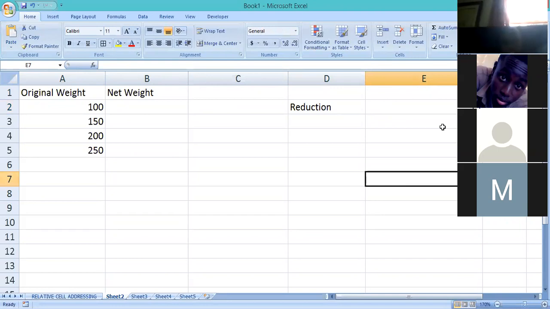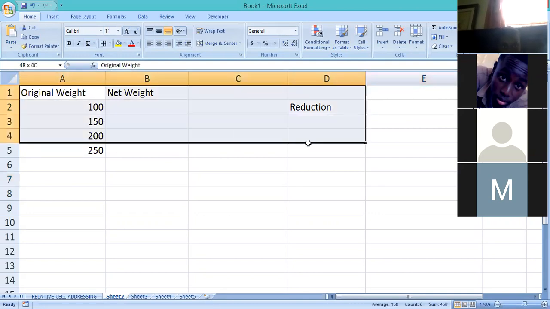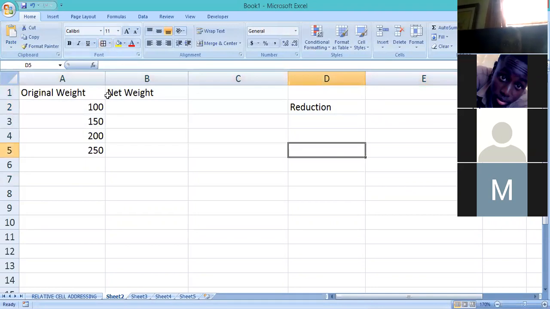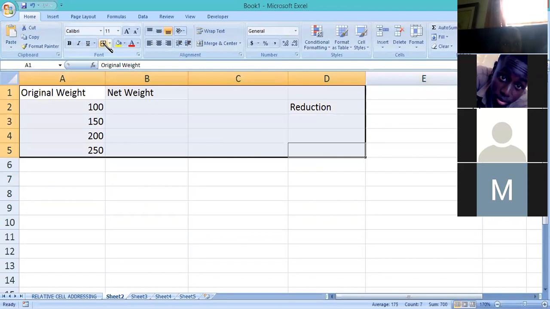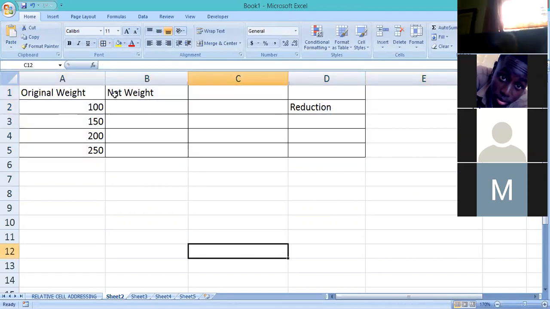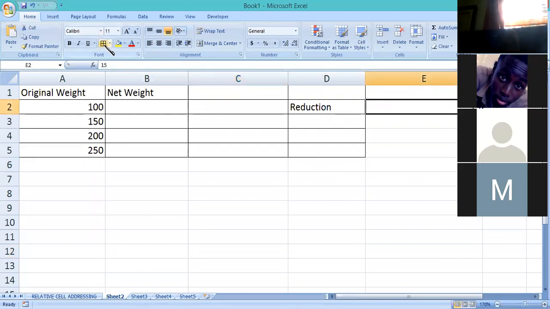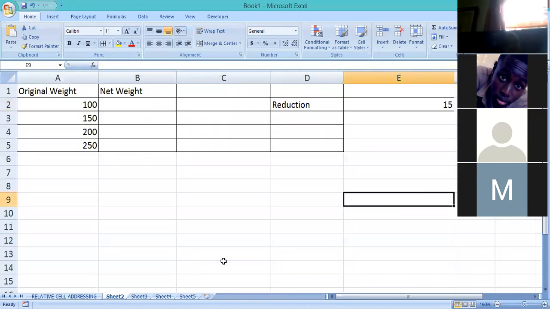I know that we have some very smart students here. So can anybody look at this table right here? Let me add some borders to it so that it's more visible. Let me border it up. Can anybody look at this table and tell me what this table is about? Just look at it and see if you can discover what it's about. Anyone?